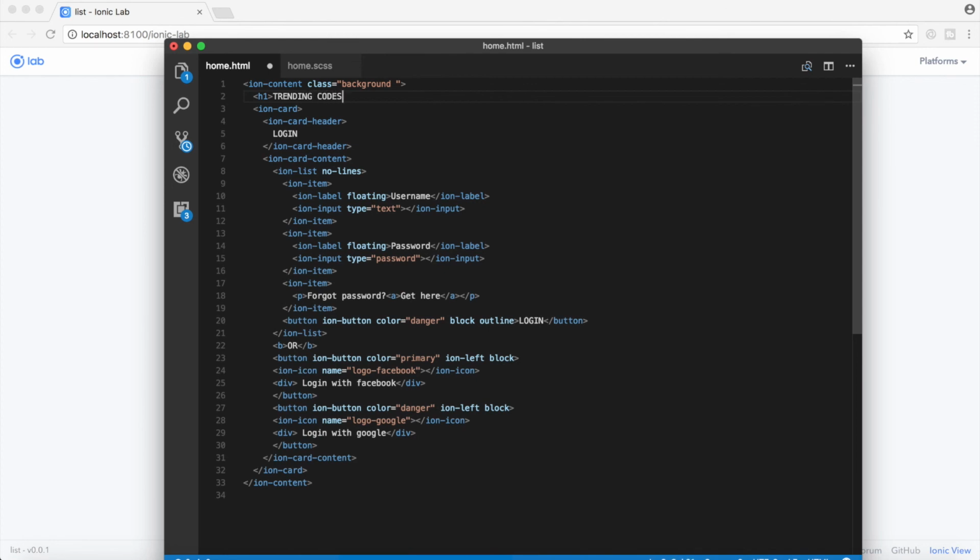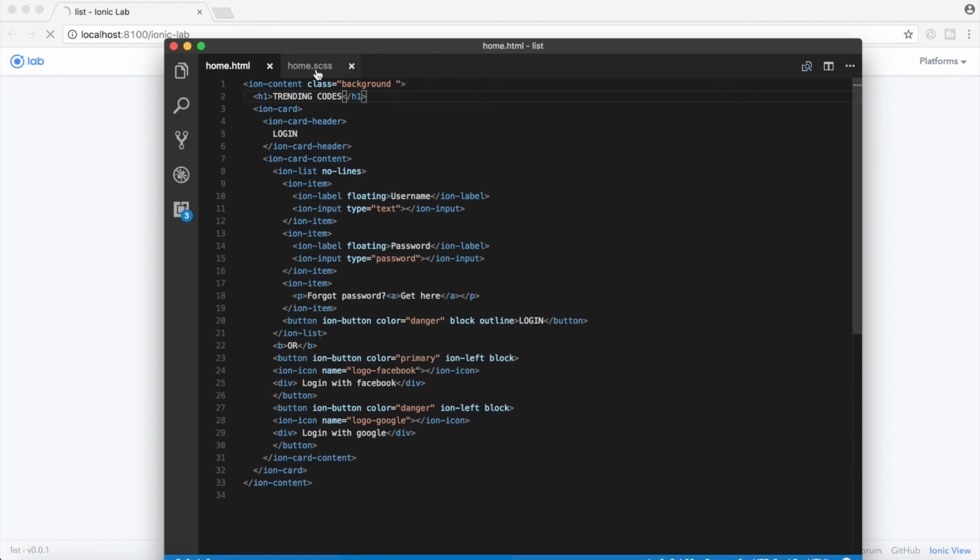I'm going to close the h1 tag right away. Now this will be the heading, like having a nice header on the top of the ion card, so our card will be centered and it will be looking nice.